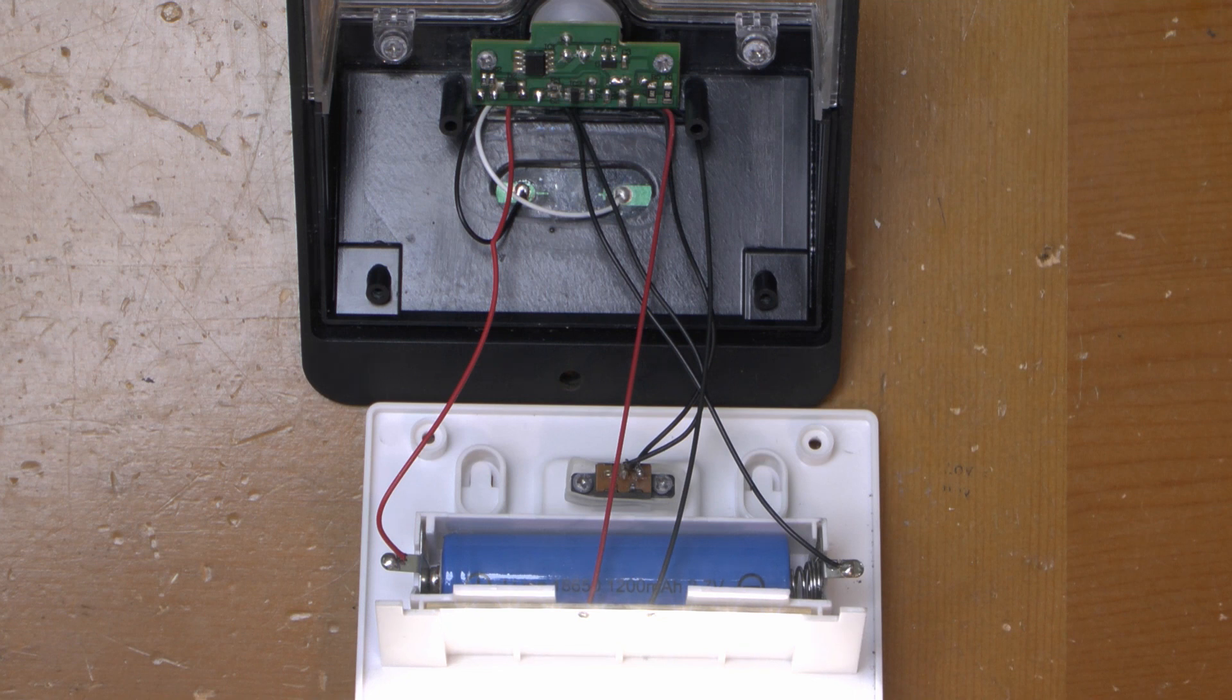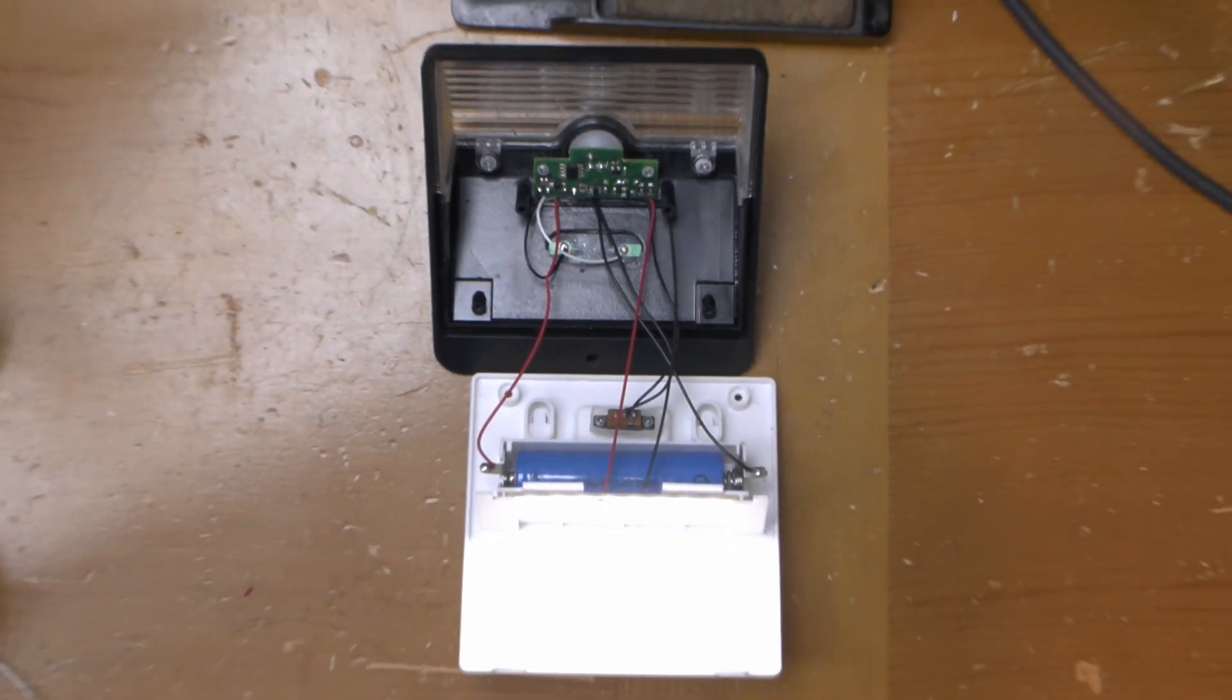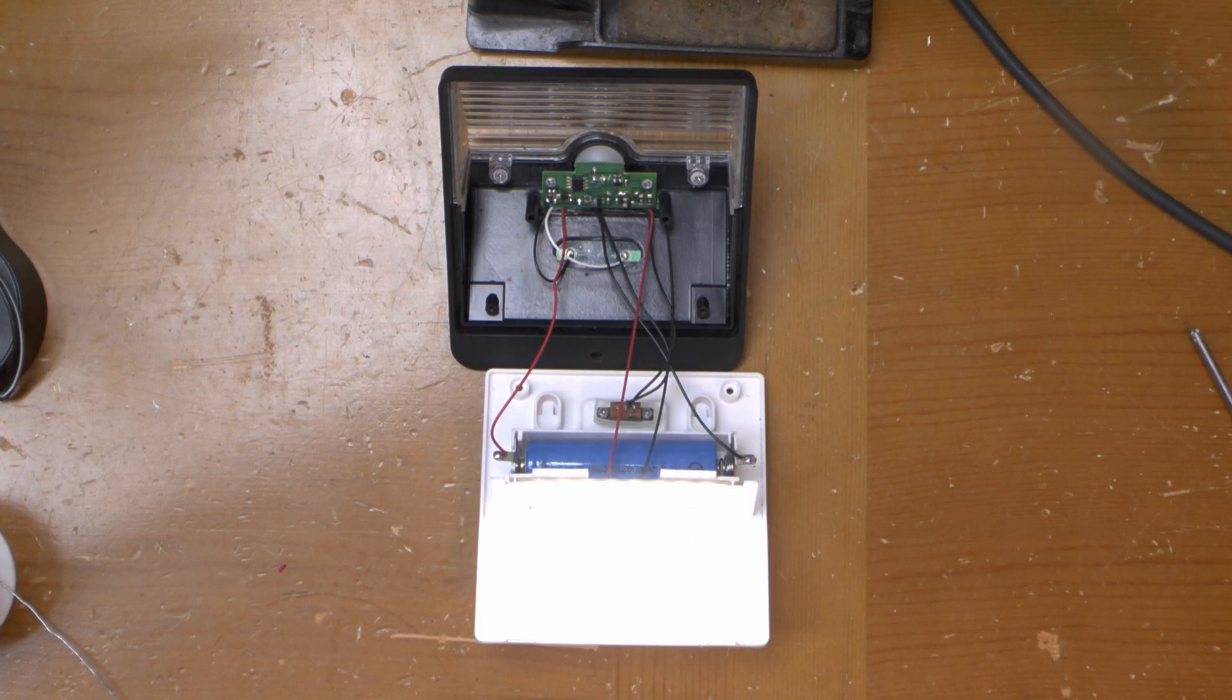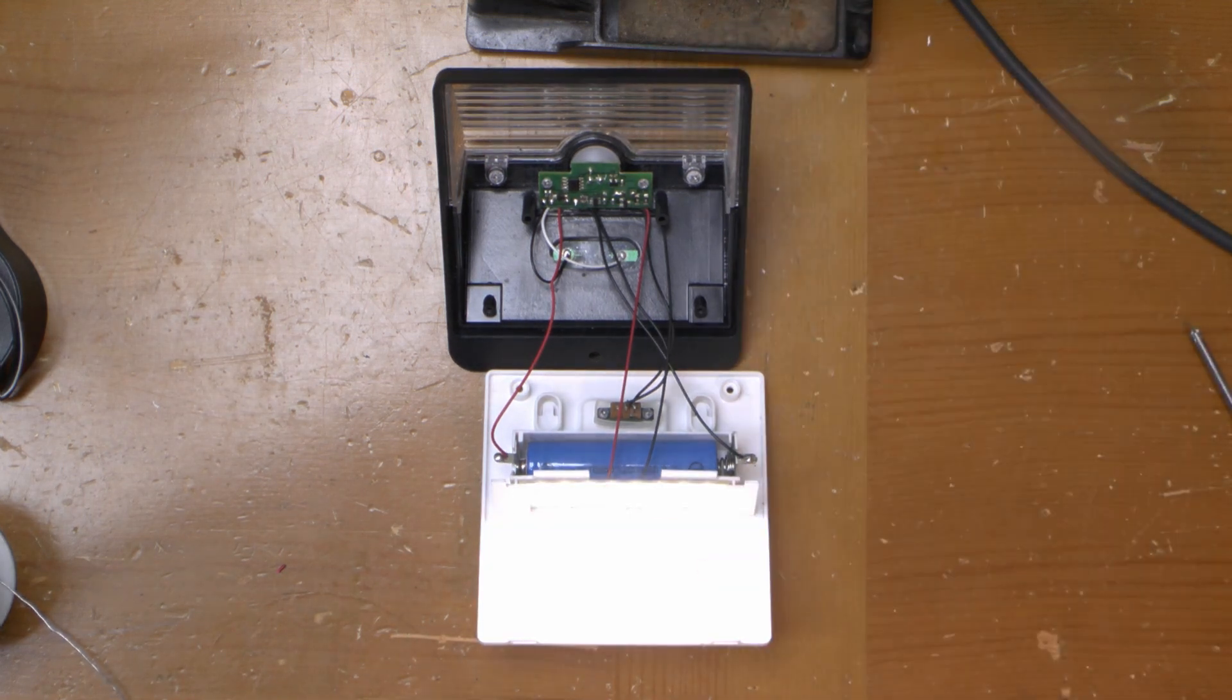Ah right, I think it's a dual brightness lamp. So what's happening is the LEDs go dim when there's nobody about, and when the sensor picks someone up it goes bright.